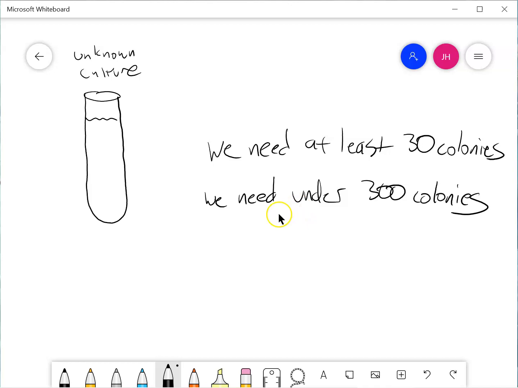And the tricky thing is that usually with a bacterial culture, we just don't know how many are in there. And so we don't know how much volume of this to put on our petri dish to give us between 30 and 300 colonies. So we do a serial dilution. So I'm going to first make a bunch of dilution tubes, and we will use these dilution tubes. And I'm also going to make a bunch of petri dishes. So we'll see the petri dishes.